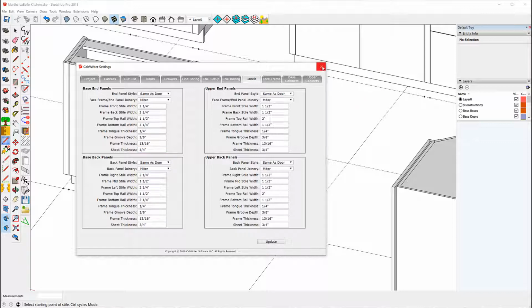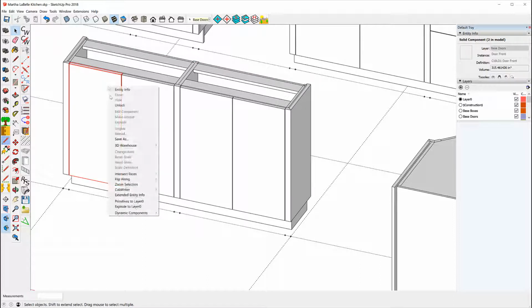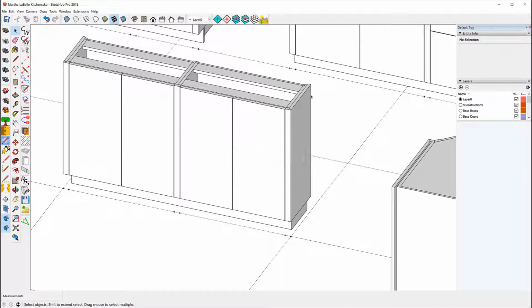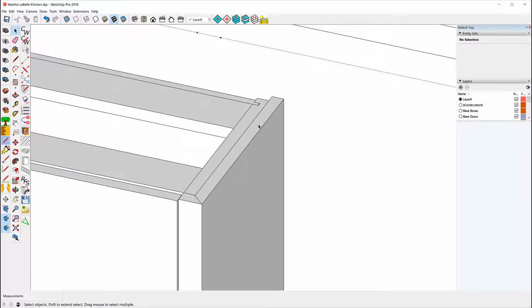And close this. Now I'm going to redraw this cabinet. Redraw selected cabinet. Using the stored defaults? No, I just changed them. Wait a moment, see what we get. Okay, that looks much better. Glad we caught that.